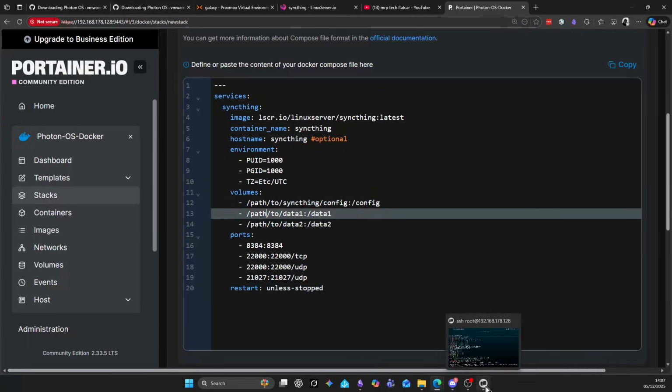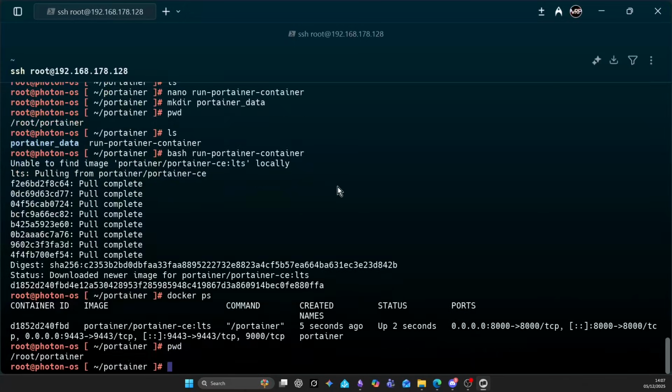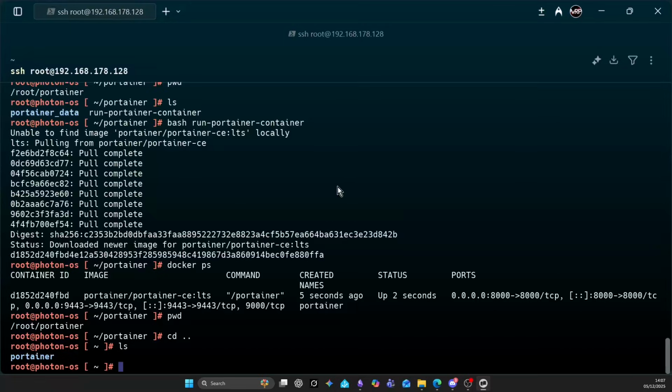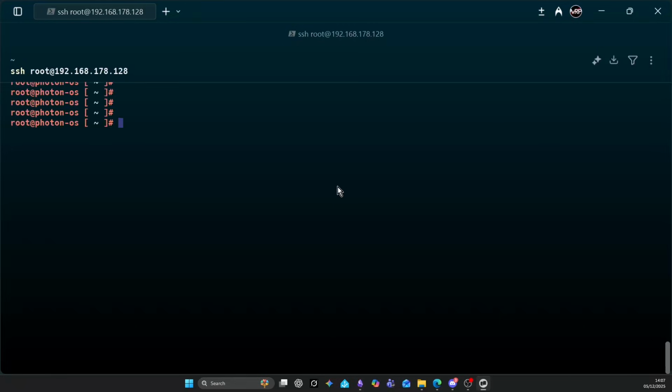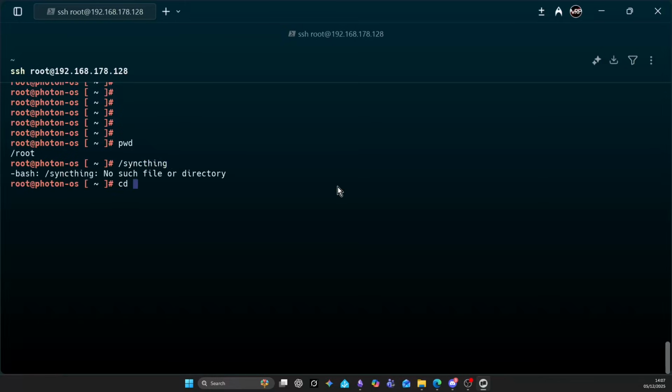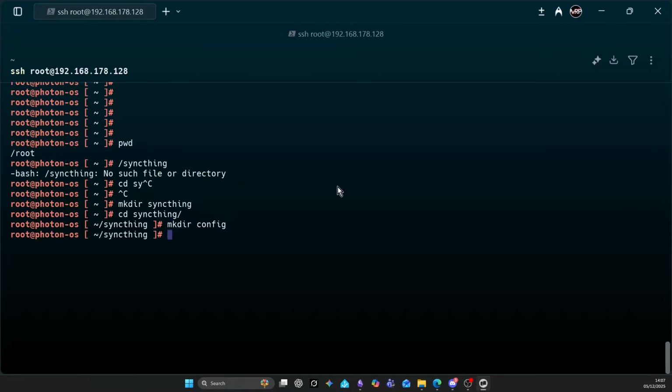Let's jump back into SSH. My current directory is here. So let's cd space .., which brings you one directory back. So right now my directory is just in root. I'm going to type SyncThing, and in here let's change directory to SyncThing. Oh, sorry, mkdir SyncThing. I wrote the wrong command. So right now I'm inside the directory SyncThing. The first directory I'm going to call config, and the next directory I'm just going to call data.